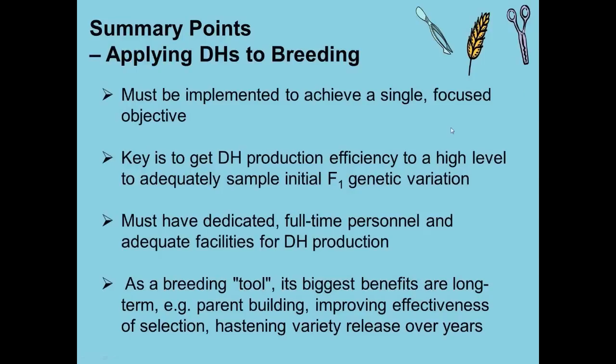You must have dedicated full-time personnel and adequate facilities for the doubled haploid production. I think this will shine through in what Dr. Cafe-Tremble talks about as well, but we've really found this to be the case. Every time I've been involved in doubled haploid production, it's very important, I think, to really do it successfully, to have a dedicated individual and facilities for this. As a breeding tool, its biggest benefits are mostly long-term in my mind, in parent building, improving the effectiveness of selection, and of course hastening the variety release over years.